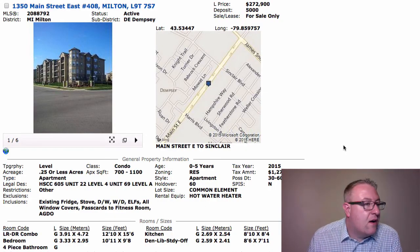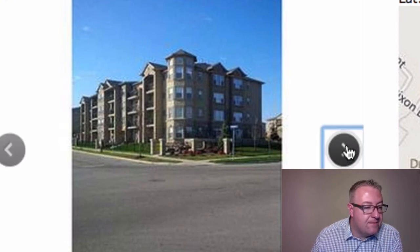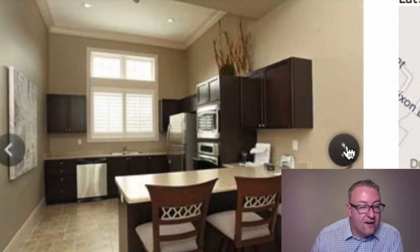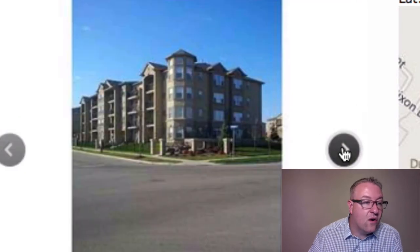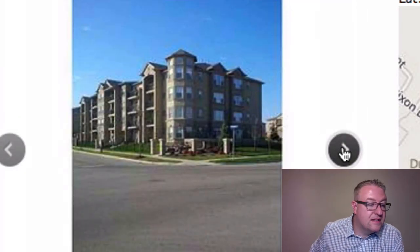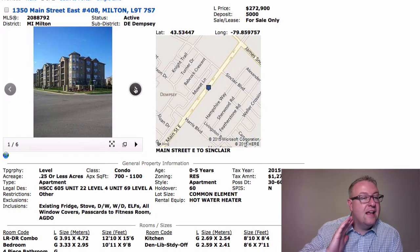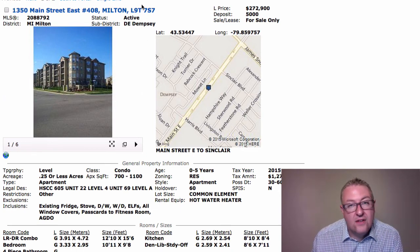Okay, so moving on, we have a 4th floor unit at Bristol on Main, 272.9. It's a 1-bedroom plus a den, and none of these shots are of the condo. That's not the condo right there, although the condo does have higher ceilings. 4th floor, you've got the 12-foot ceilings. These are all common areas. There's no photos inside. That being said, for a 1+1 on the 4th floor in this building at this price, I would say if it's not completely destroyed inside, if it's in half decent shape, that's a good price.